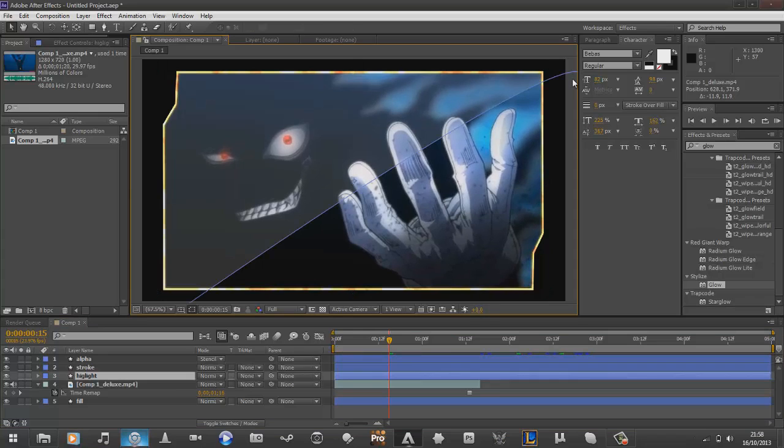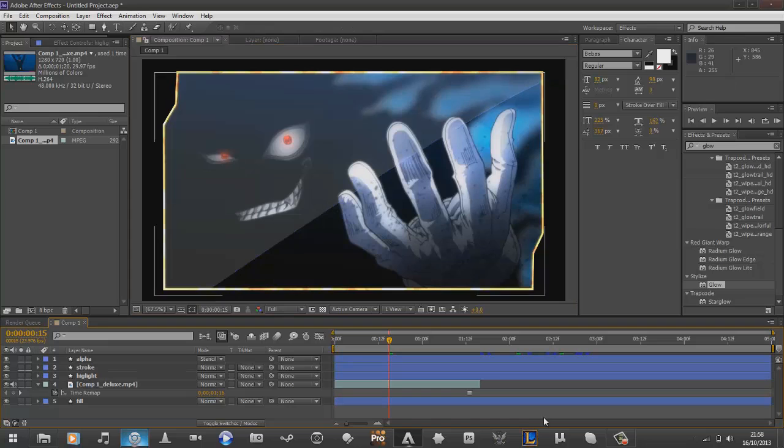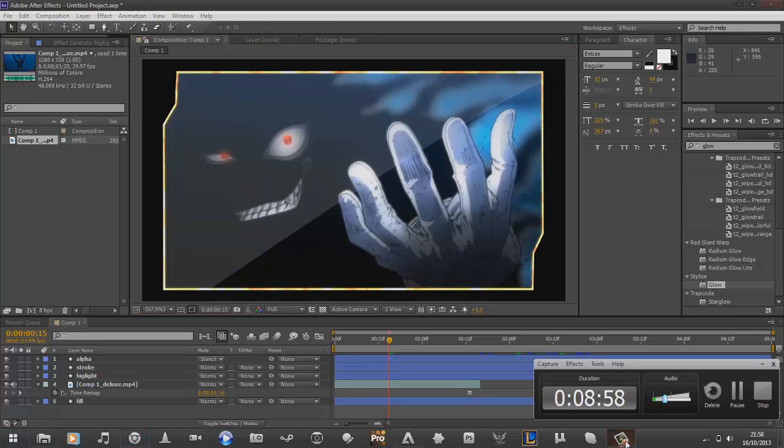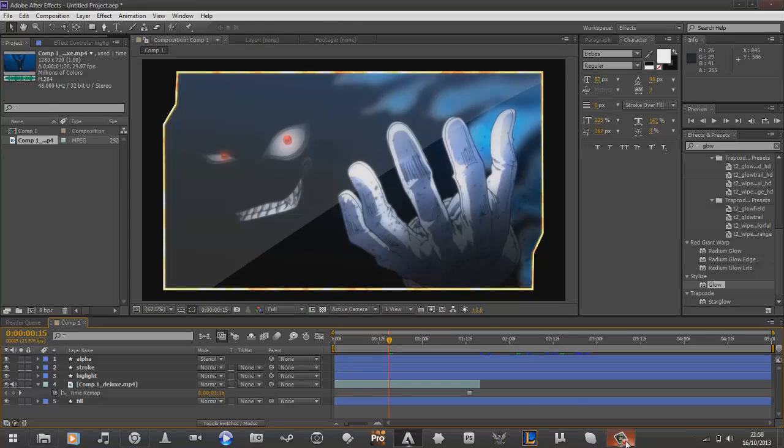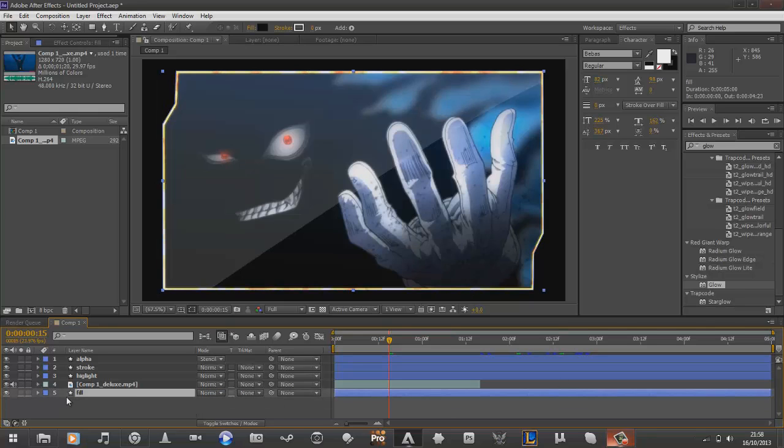And that's it. We are done, and that was done not too long this time. I'm sorry about the last tutorial, that was 15 minutes. There you go, and that's pretty much it. Now the next thing we're going to be doing is putting this into a ring sort of thing, into a cylinder, as it's called in After Effects.